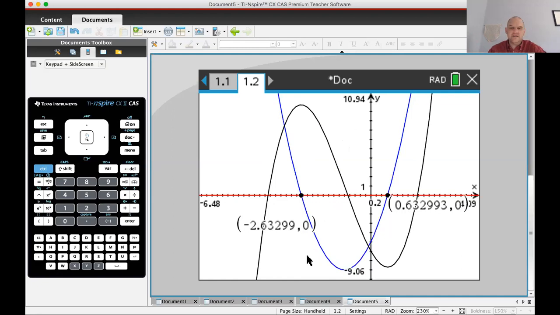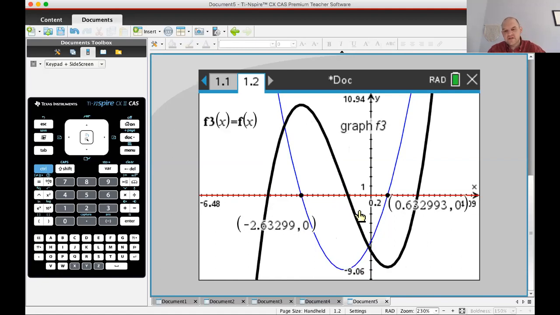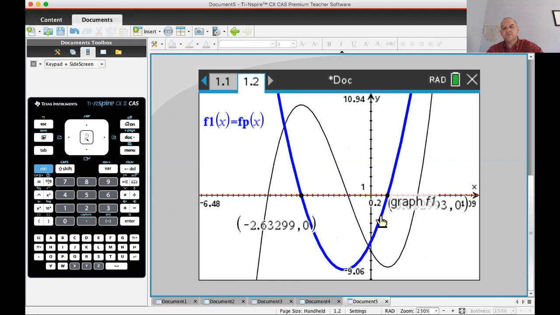These are connections that we need to make. When the derivative, the blue function, is negative, the original function is decreasing. So we're going to go from this maximum. We're going to keep decreasing until we get to a minimum. At this minimum, the derivative is changing from negative to positive. That's a thing. When the derivative changes from positive to negative, the function changes from increasing to decreasing. The function has a maximum. When the derivative changes from negative to positive, the function changes from decreasing to increasing. The function has a minimum. And then after this minimum at 0.633, that's the x-coordinate of the minimum, the derivative is positive, the original function is increasing. These are connections that you need to make.